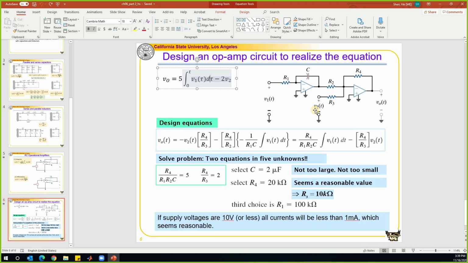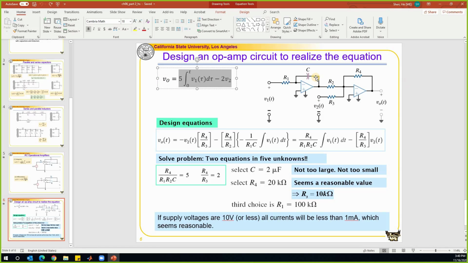So the initial design is not unique. For example, I can put V1 to the non-inverting terminal so that I flip this, so that I will keep V1 with the positive sign. In that case, you have positive something minus V2. It becomes a subtraction. In that case, you will put the output of the first signal to the non-inverting terminal and put V2 to the inverting terminal. You will also be able to design a circuit like that by using that template to achieve what's desired.